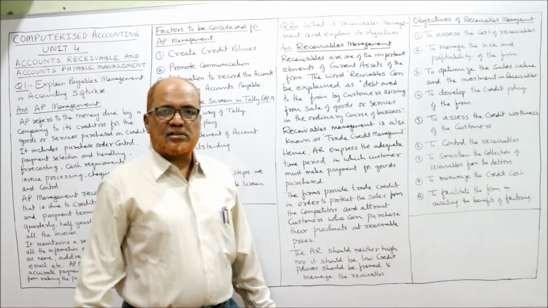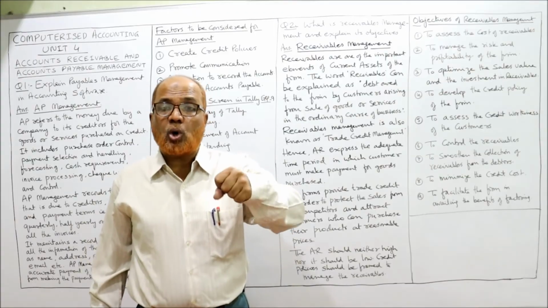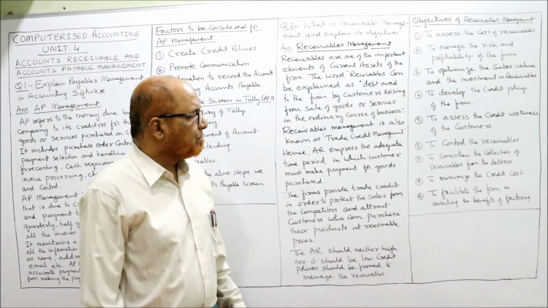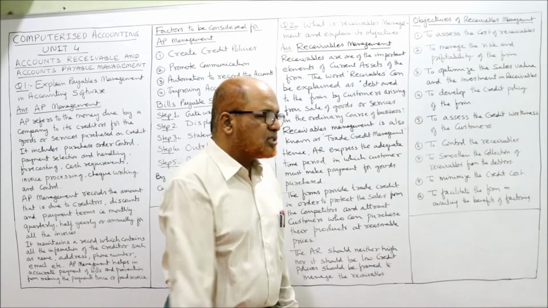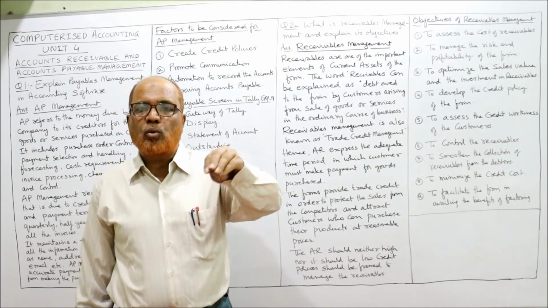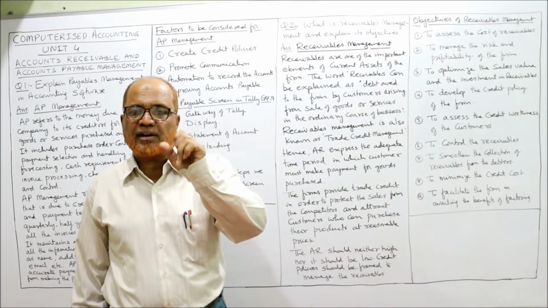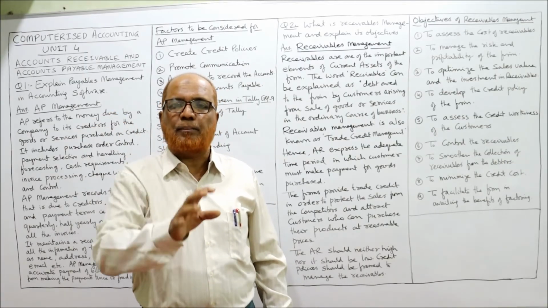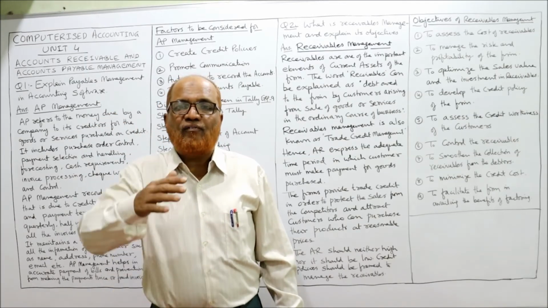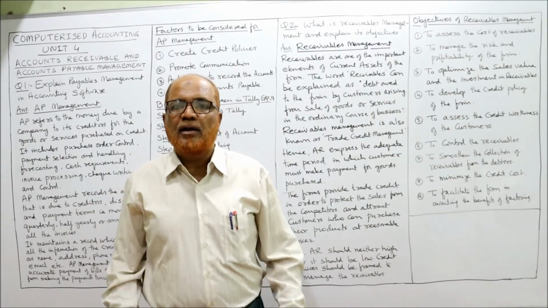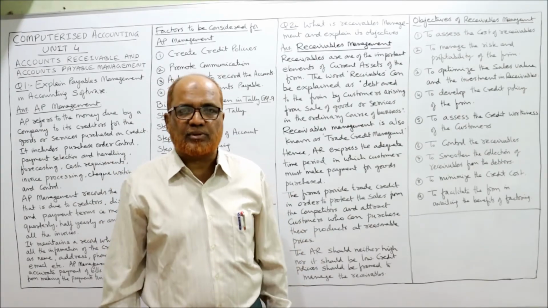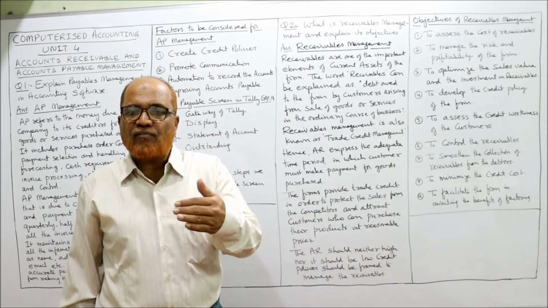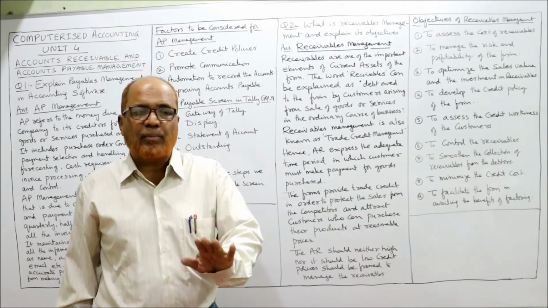To control the receivables, that means excessive receivables should not be there. Then to smoothen the collection of receivables from debtors, once the goods are sold after giving the credit period, we should not think that on time the customers will make the payment. We have to give the reminders. A follow-up procedure should be made in order to recover the amount from customers. Then to minimize the credit cost, the cost of receivables should be minimum.